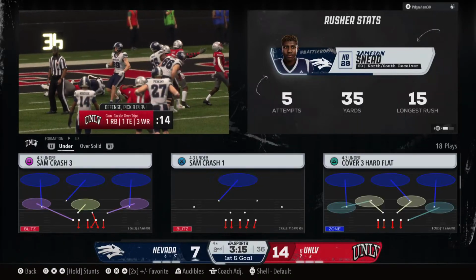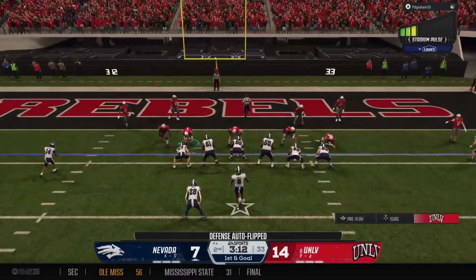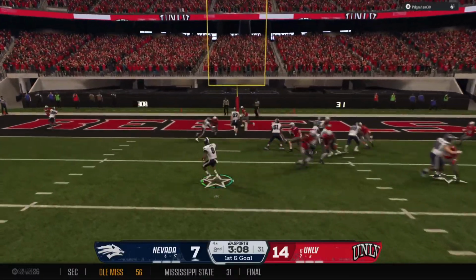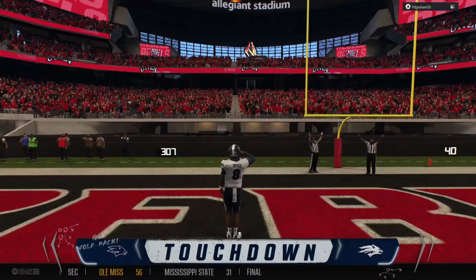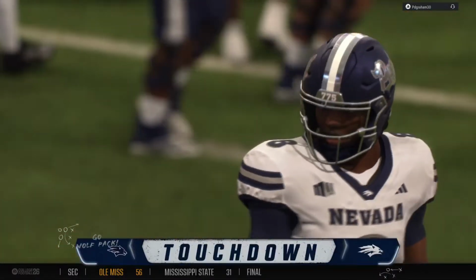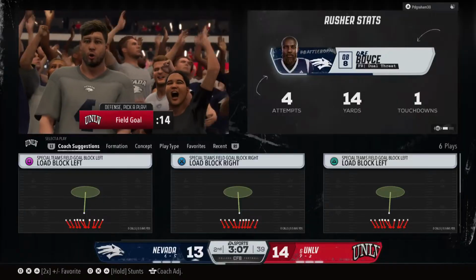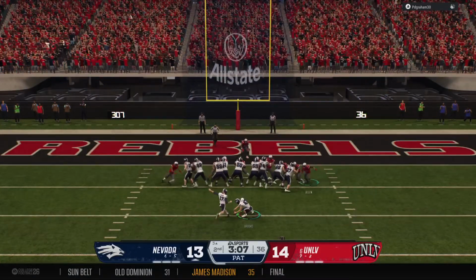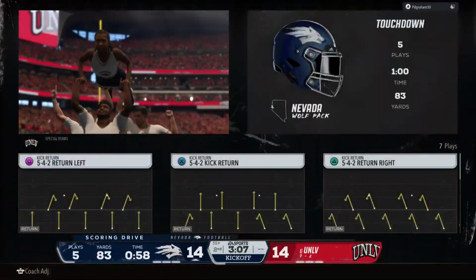And running backs are so good, so talented, so elusive. You see nowadays they really have the ability to make you miss, run you over. Unbelievable effort. Nice job. You keep that going, it's going to be hard to stop. And he rolls into the house. Touchdown, Nevada. And you see the option being such a pain in the behind of the best programs in college football. When you got quarterbacks that have those multiple options, they're making you play very disciplined, and the QB takes it himself, gets in for the score.